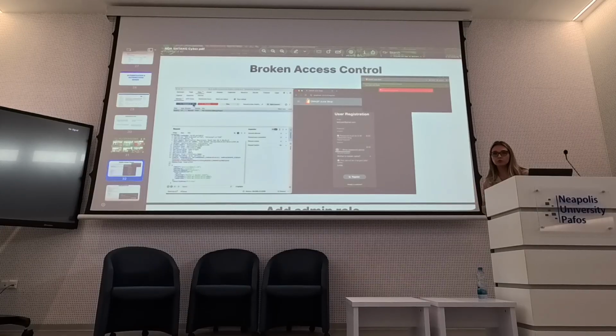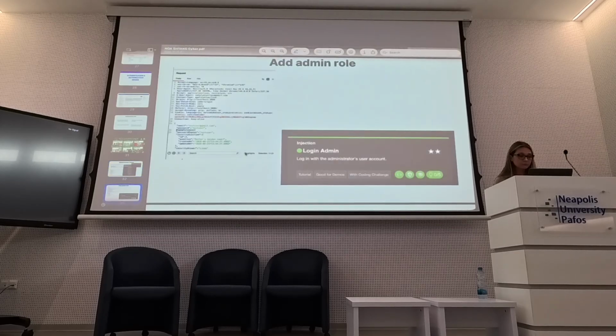And now you can do whatever you want. You can modify it, you can change it. And basically here we just add the role admin, and it works. In Juice Shop, we can create an account with the role admin just by sending such a request.